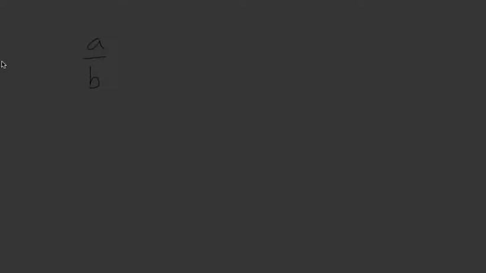a and b would be integers, all right? Integers, if you don't know what those are, negative numbers, zeros, and then positive numbers. So it could be from negative infinity to positive infinity, and then 0 as well for a. Not for b. 0 can never be for b, but you can have any negative number for b or any positive number for b, okay?